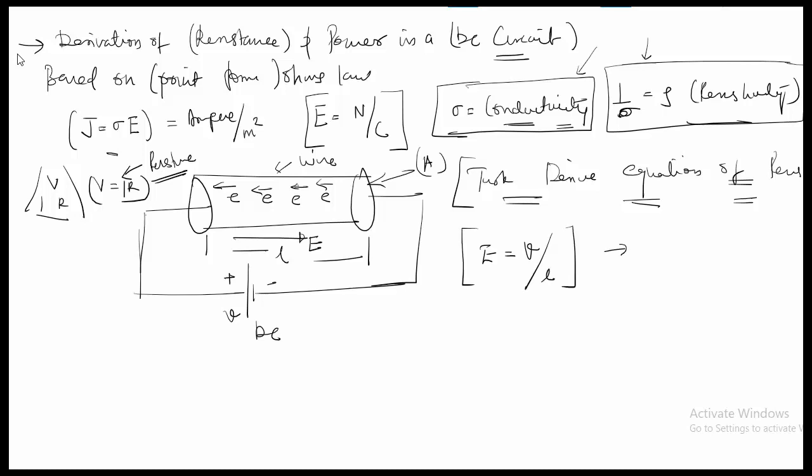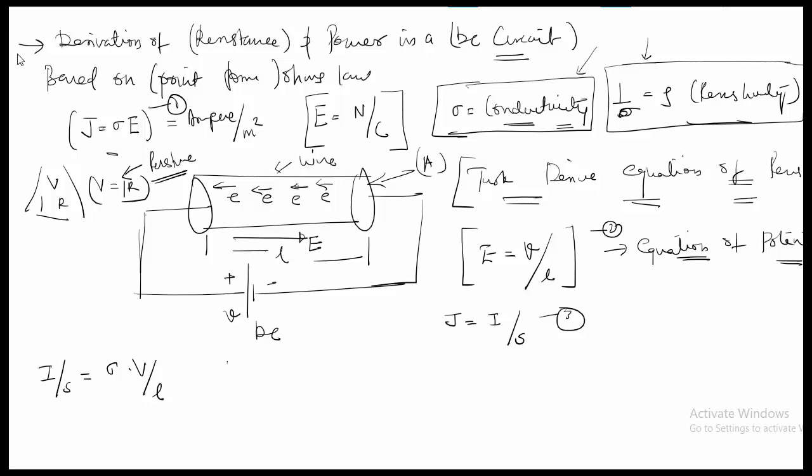This is based on the equation of potential which we have derived. So it can be said that E is equal to V by L, and J is equal to I divided by S, that is the surface area, and so this is the second equation, and this is the third equation, and this was our first equation. So based on the first equation, it can be again said that I by S is equal to sigma into V by L.